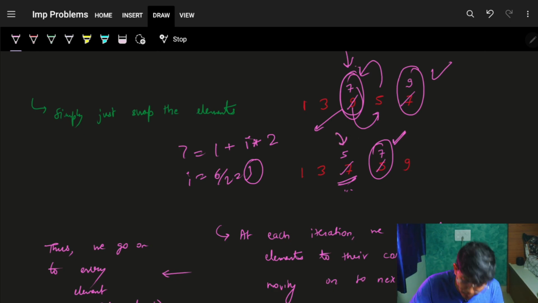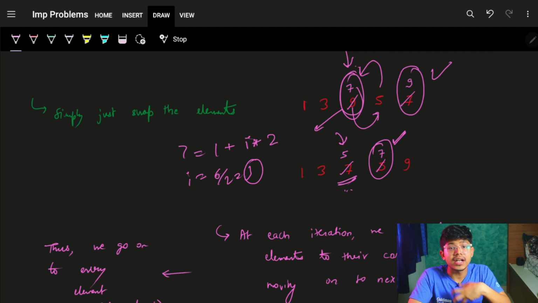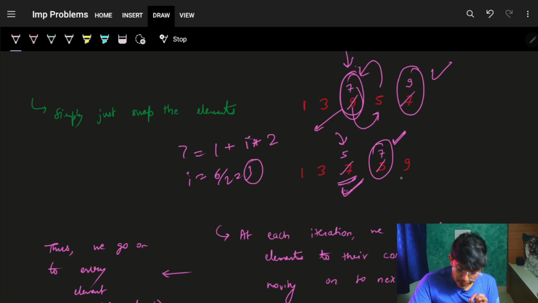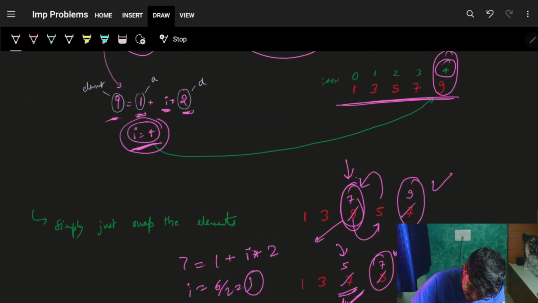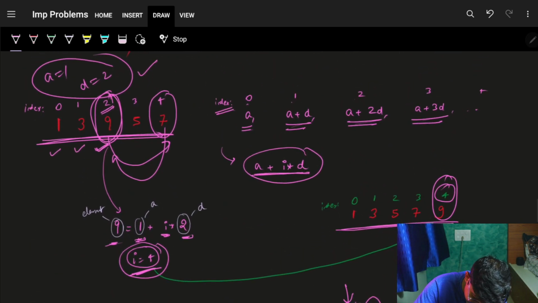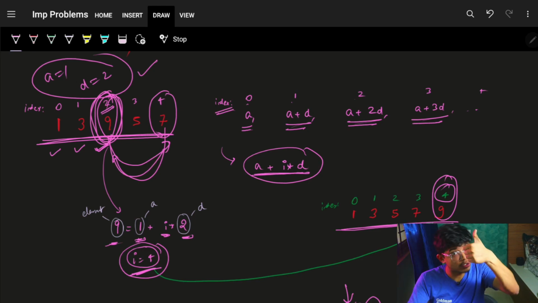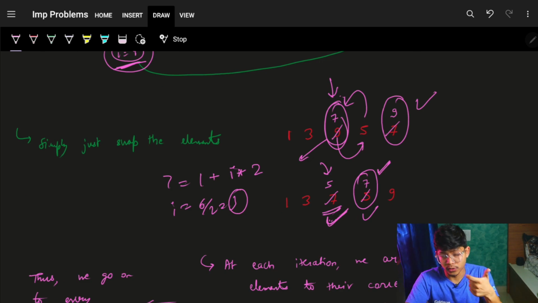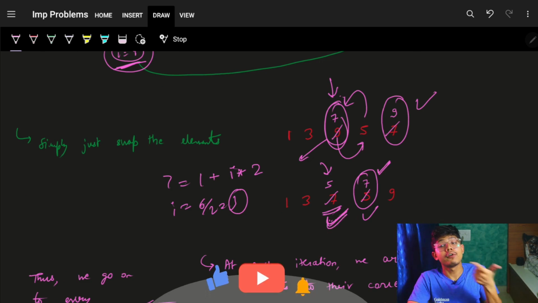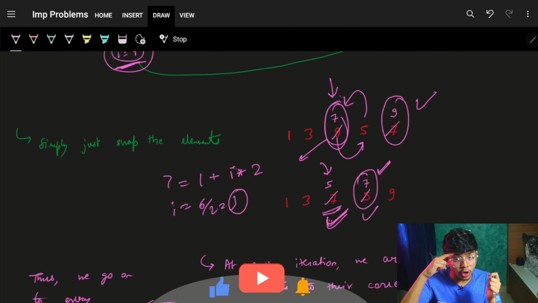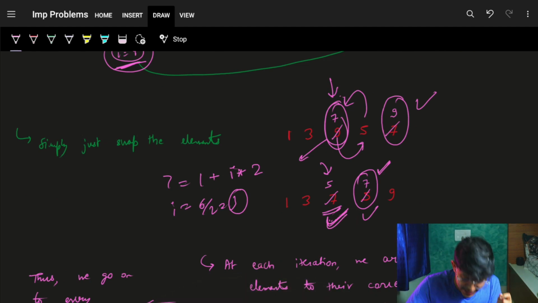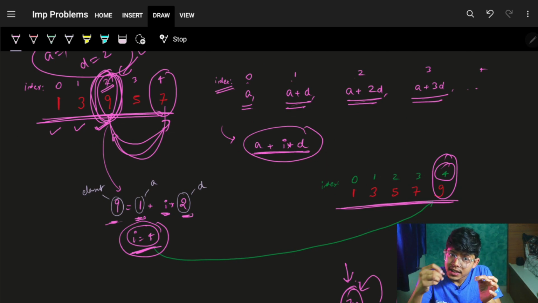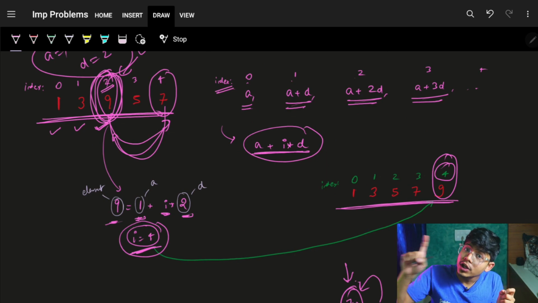It can again be a possibility that an element is not at its right location, but we saw that now it is at its right location. Because of this index right here, my 9 went to its right location, my 7 went to its right location, and now ultimately my 5 also came to its right location. So you saw at every swap, at every loop occurrence, one element is going to its right location.